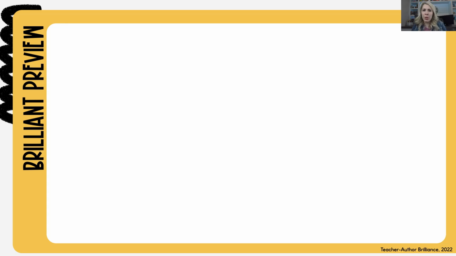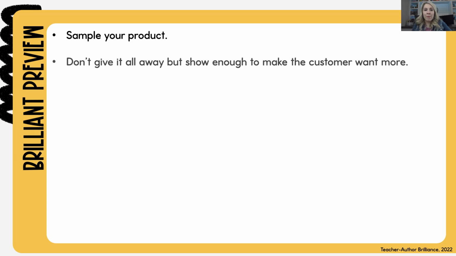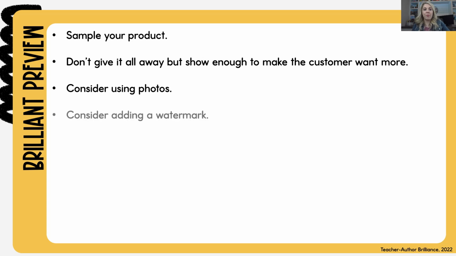So what should you include with your preview? You should sample your product. You don't want to give it all away, but you want to show enough that your customer wants more. And you may want to include a lot of photos. If you can choose different photos of different pages to include in your preview, then you're not giving it all away because you're showing an in-action photo, but you're showing all the pages included in the product.